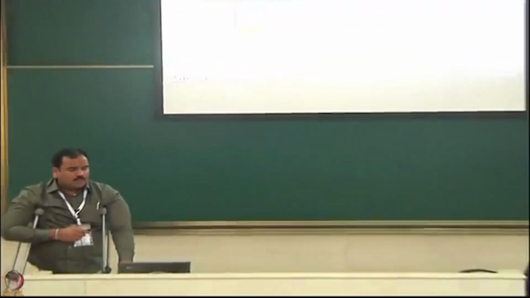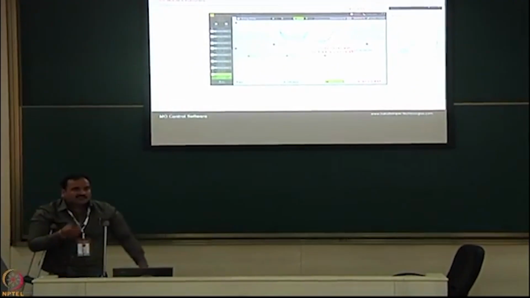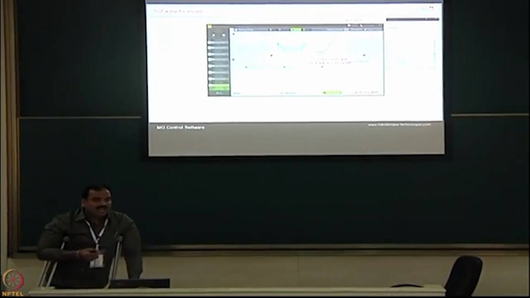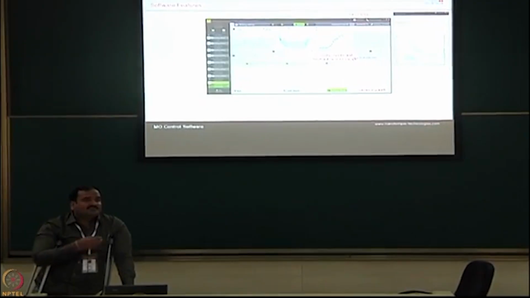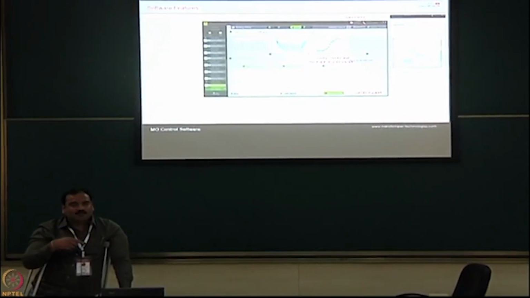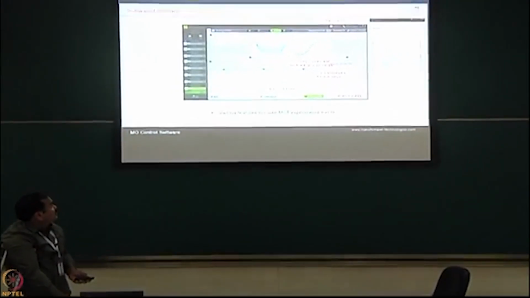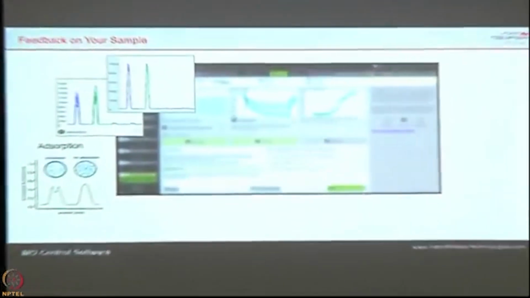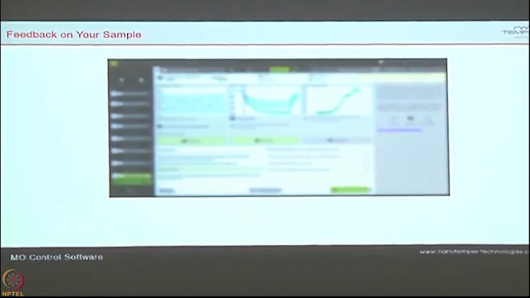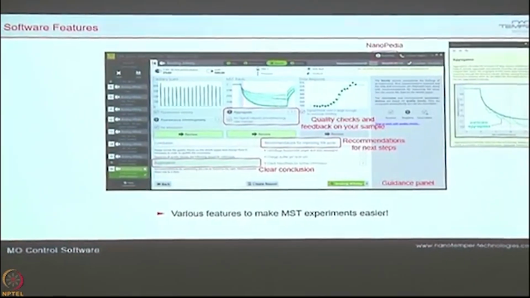First, suppose your samples are making aggregates. Suppose at a particular concentration, when it is interacting with the ligand, it becomes aggregates. Aggregates means the sample will be non-homogeneous. The thermophoresis behavior also will be very random. The curve looks very, very random. I'll just show how it looks. See, whenever there is an aggregation, you see here that the curve is completely wavy. So like this we can always qualitatively judge the aggregation of your sample also.